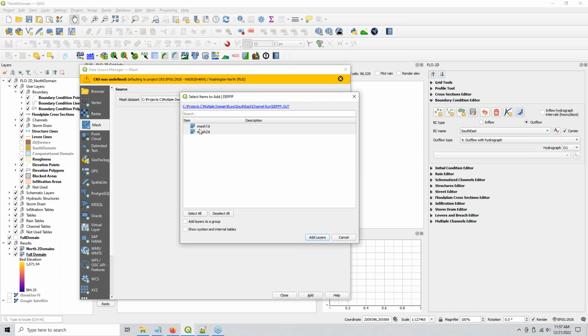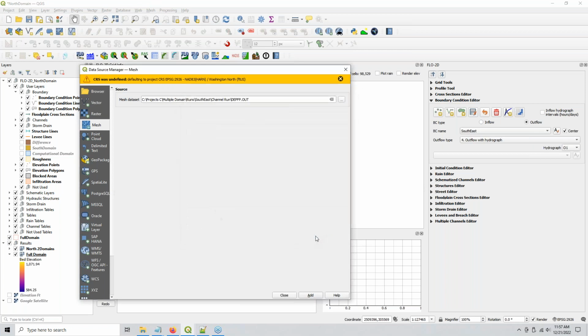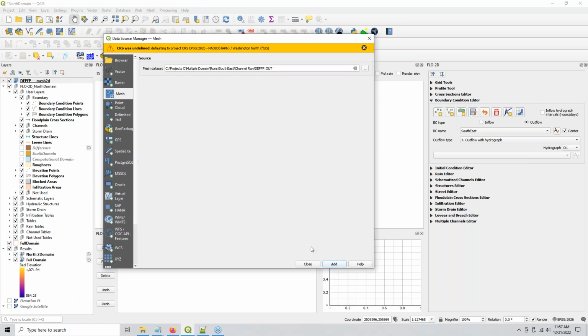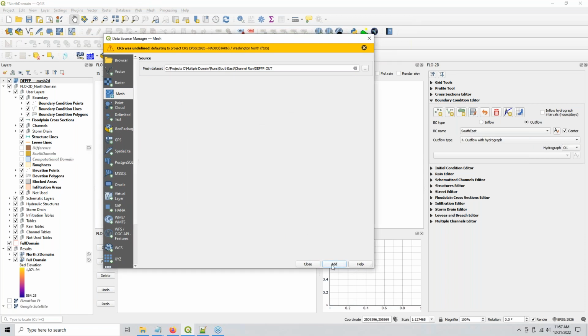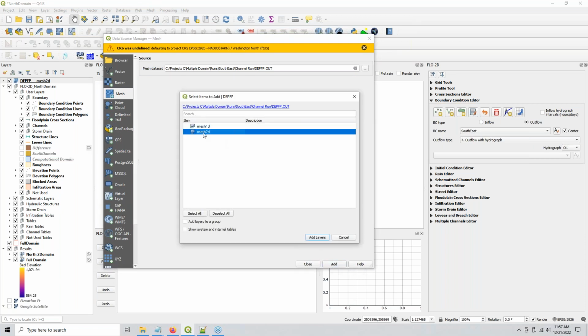Now this one you can bring in the 1D and the 2D mesh, but I think I'll just bring in the 1D or the 2D mesh because it should show you a little bit about what we need anyway. We'll see. Well, we probably don't have to go back and get it. Let's go ahead and click add. Is that actually working, or do I need to click add? I think I need to click add. Nope, that should have worked.